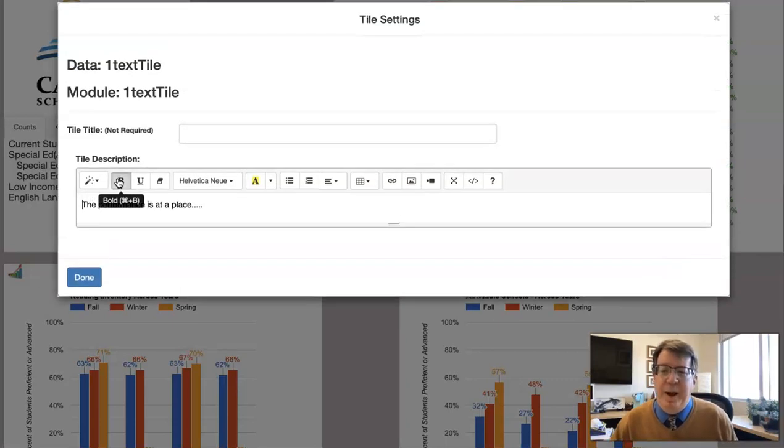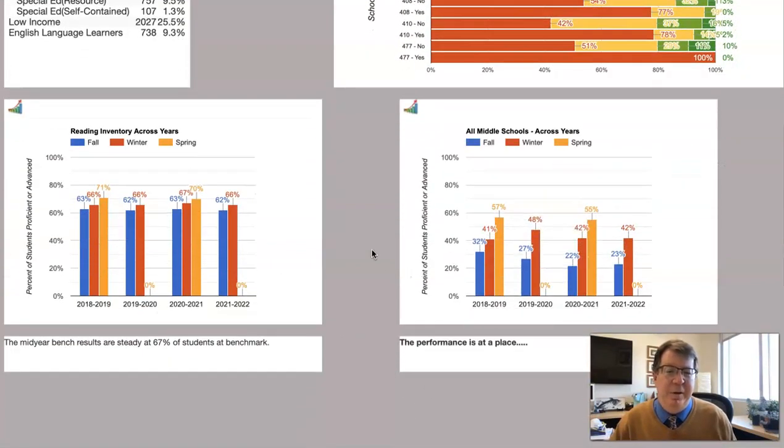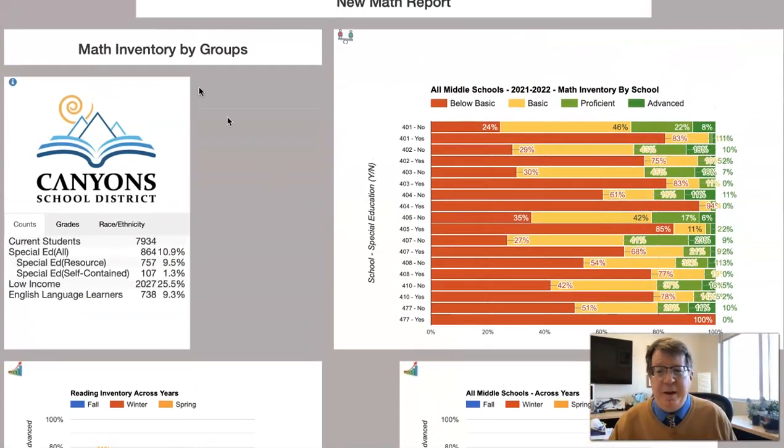Then you can go ahead if you want to highlight the text. You can do it here if you want to make it larger in the font size. You can do that. If you want to do a bolded list or paragraph, you can do all of that. Similar features that you've seen in the dashboard environment. So now that's highlighted. You could use different colors for it. So you can see that move around.